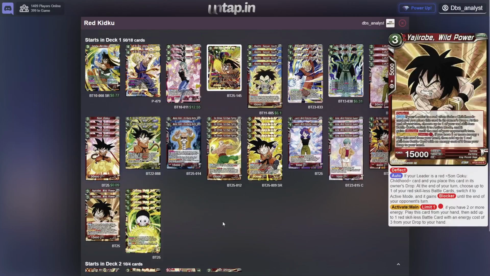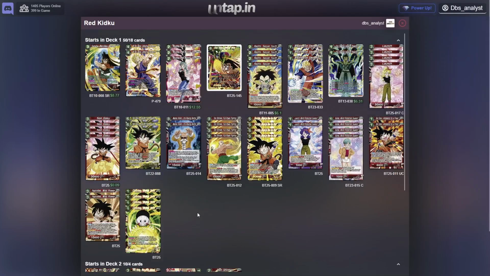So those are the cards that you want to keep in mind when trying to play a grind game against your opponent. You would definitely want to play cards on your opponent's turn so you can draw cards.